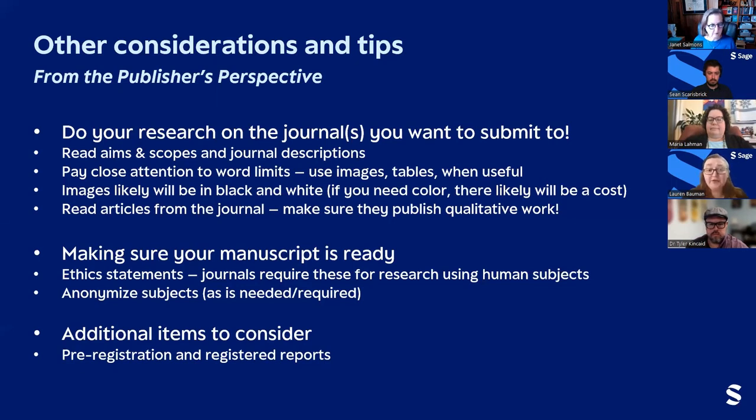So make sure you read those aims and scopes and journal descriptions on the page. This is especially important for qualitative research, though it's true of any journal article. Pay attention to those word limits, especially if you're incorporating a lot of interview data. You might have really wonderful quotes that you want to include, and those are so important to the actual telling of your research article. But there's only so much that you can include, which is so difficult to trim down.